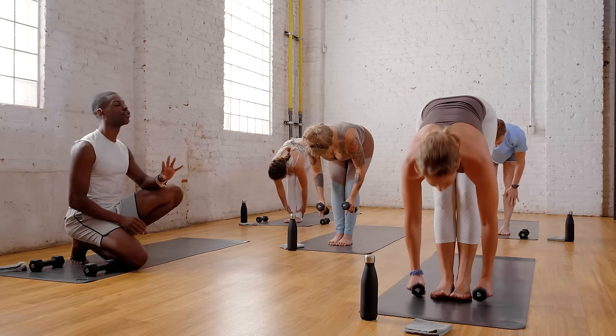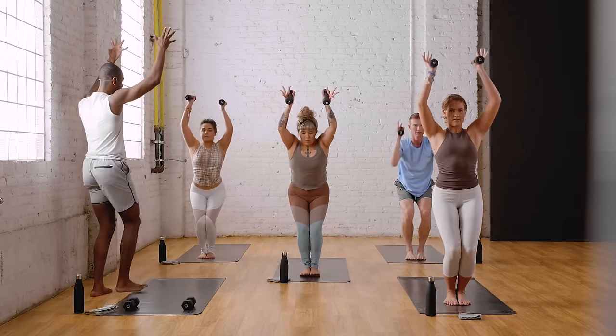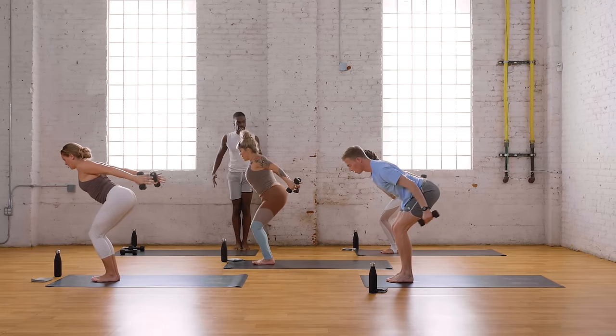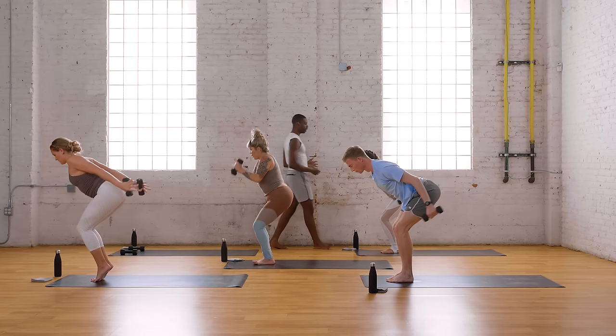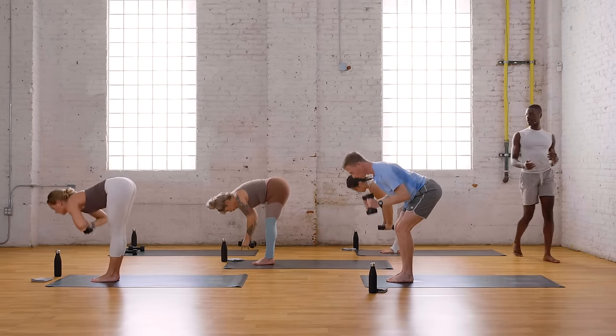Exhale, forward fold, grab your weights. Inhale, chair pose, thumbs through your shoulders. Use the weights to get lower in the legs. Exhale, airplane chair, hinge forward, kick your pinkies high. Inhale, back to chair pose. Exhale, forward fold, weights through the heart center.